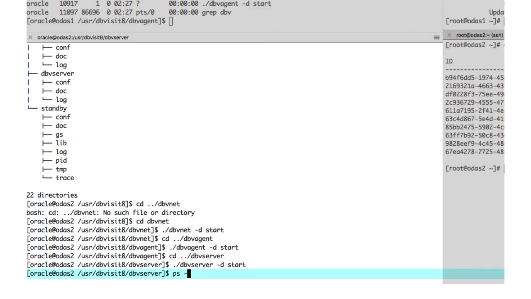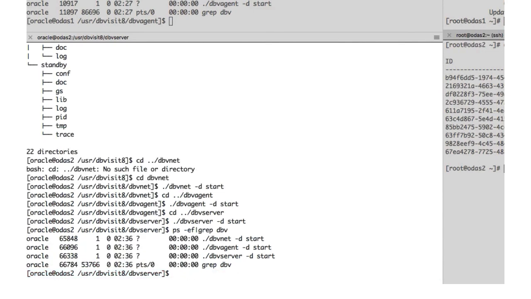So now if I review the processes running with dbv in the name, we can see that I've got dbvnet, the agent, and dbv server. So that's excellent. So I now have access to this environment, and I can now communicate between the two systems and start the central console.